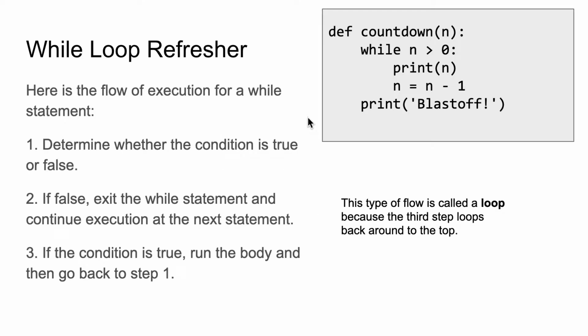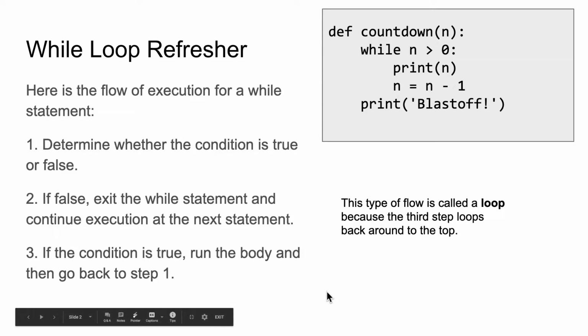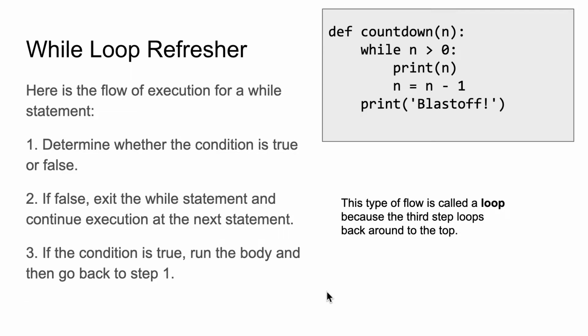They work that way. So up there you have a while loop. It's in a function, def countdown. It counts down, it starts at n, goes down to 1. It doesn't get quite to 0, because when it gets there, it blasts off. So some review on how while loops work. There's your 3 steps. And we call this a loop because 1 and 3 are connected to one another until step 2 is met. That's like your exit condition or terminating condition.